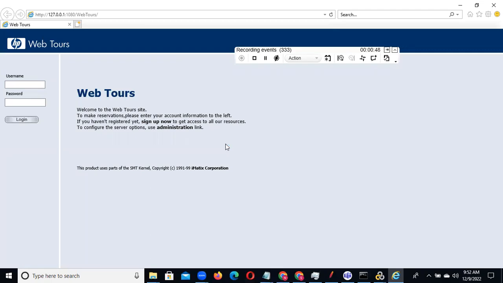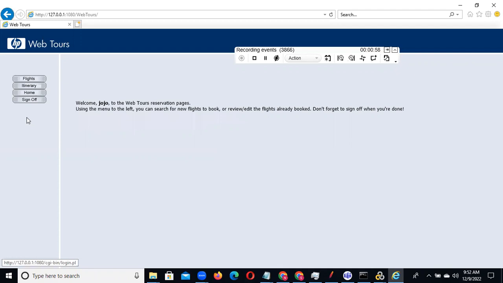So we need to give the start transaction, like what we are doing. We are doing the login, right? You can give the transaction name as login and click on OK. After that, you can give the username as Jojo and the password as the default, bean. Click on login. So login is started and login is ended. Ended means you need to end the transaction. Just click on login.